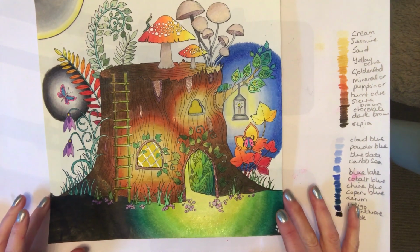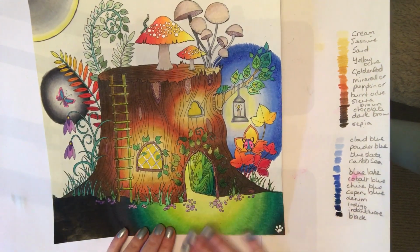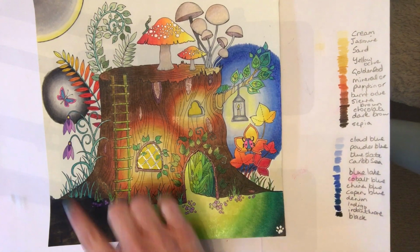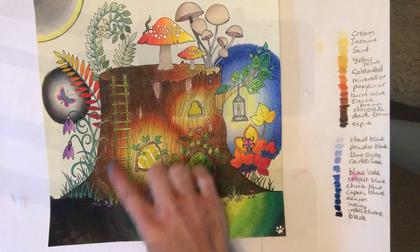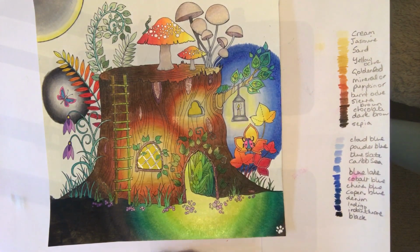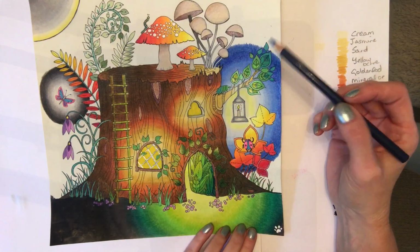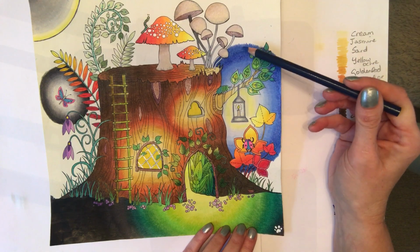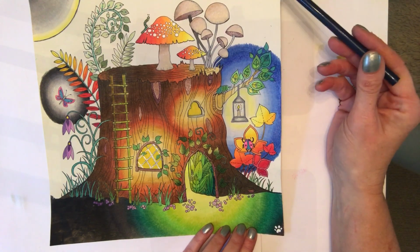You can see that we've been looking at light sources if you've been following so far, and you will have, on the previous tutorial, been able to finish your lovely tree house with the light sources illuminating from the two windows. What we're going to do today is finish off the lantern. And because this is a night scene, it's going to be an all black background. What I wanted to do was take the light from the lantern through what would be the deep blue of the night sky into the very black of the night sky.